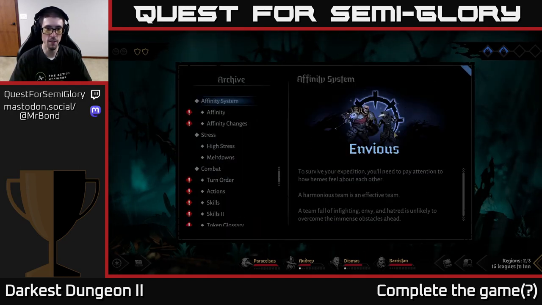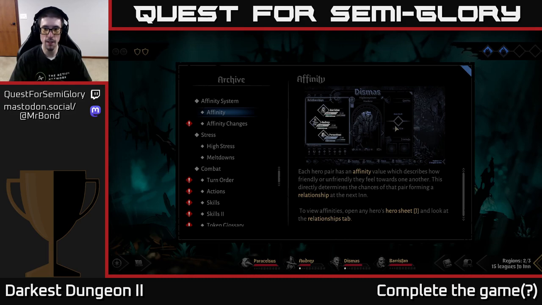Did it. Let's learn about infinity. Negative and or positive, right? And fighting envy and hatred, blah blah blah, yeah. Infinity value describes how friendly or unfriendly they feel towards each other. I mean, I guess if I were stuck on a stagecoach with three other folks, I might not feel too friendly towards them. Over time, yeah.